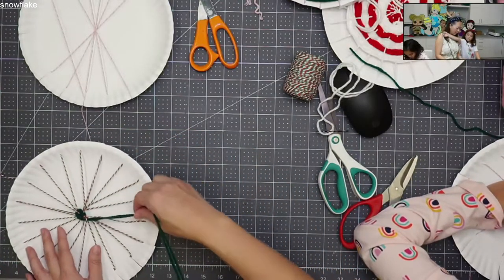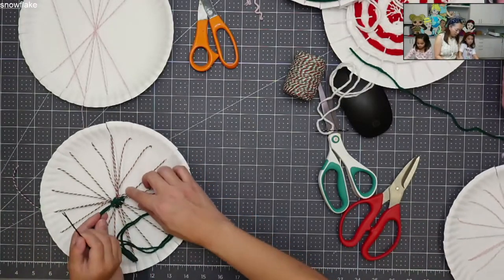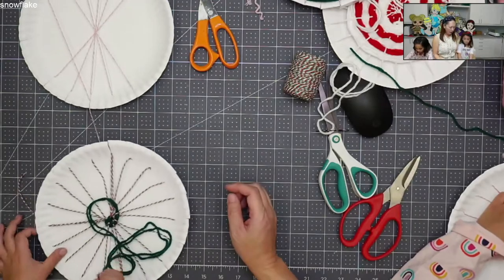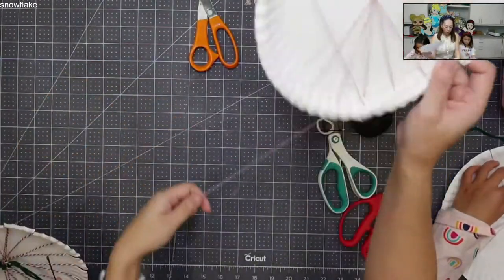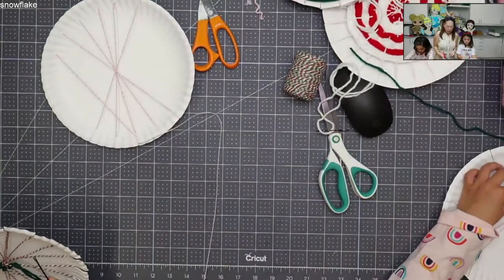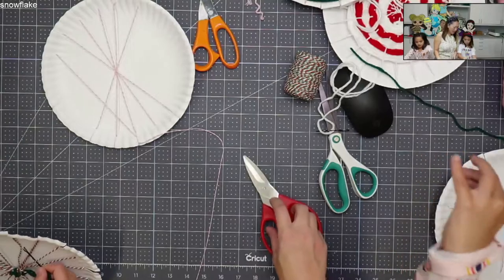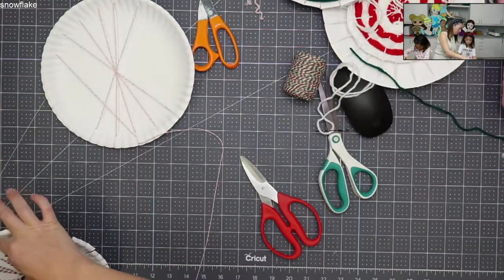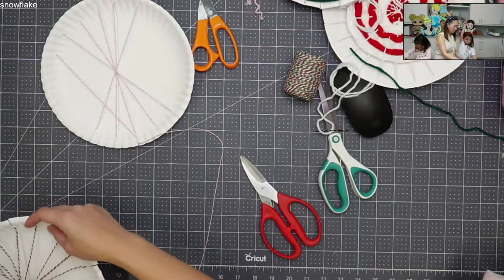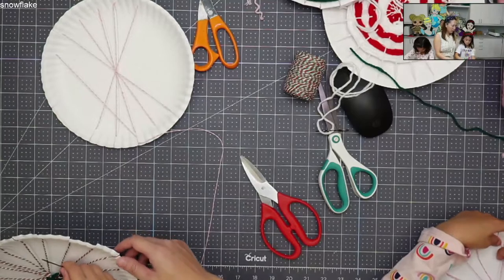Oh, look at Charlotte. That looks so good. Okay. So you're going to go over this one, under that one. Under, over, under. And then what I will do is I'm going to finish one of mine. Over, under, over. Yeah, that looks good. Then take a pause and pull your yarn through. Okay, and not too tight. You want to show everyone what you have so far?